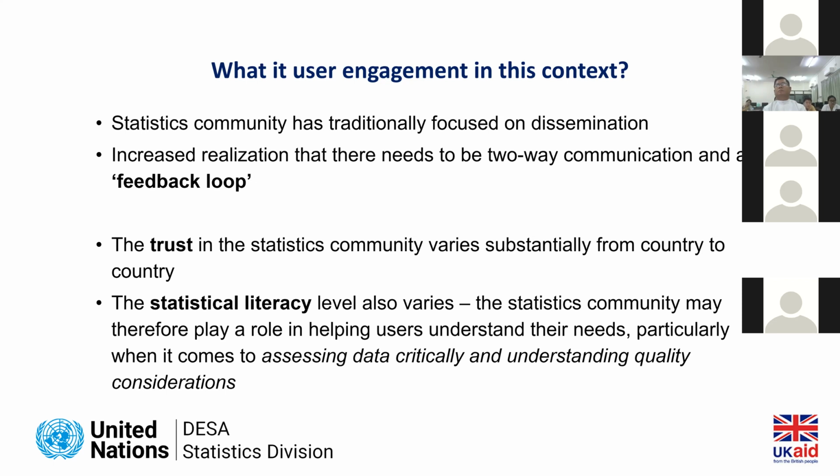Something that we see is varying a lot between countries and between agencies is the trust in the statistics community, the trust of the data of the official statistics, as we call it. And we also see that the statistical literacy varies from country to country, from population group to population group. And with statistical literacy, we mean the capability to understand data and statistics and to be critical around which data are being published, what the quality of the data are, what is being said and what is not being said, etc. And we believe that the statistics community also has a role to play in understanding the needs of people so that they also can get help to assess data critically and understand the quality considerations.